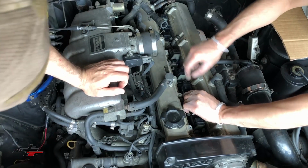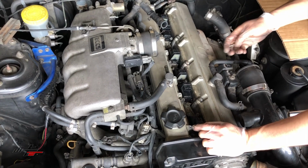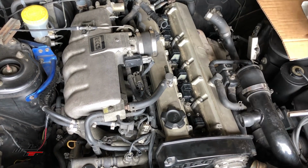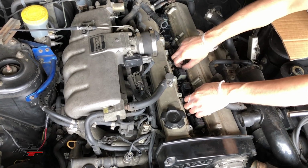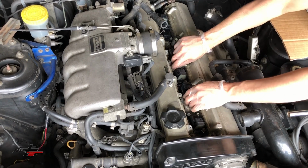Are those all placed? Yeah, the back ones are placed for sure. The number 5 and number 6. Do you have the stubby ratchet somewhere? I do have this stubby ratchet. I got it. Okay. So you're just gonna be on a.